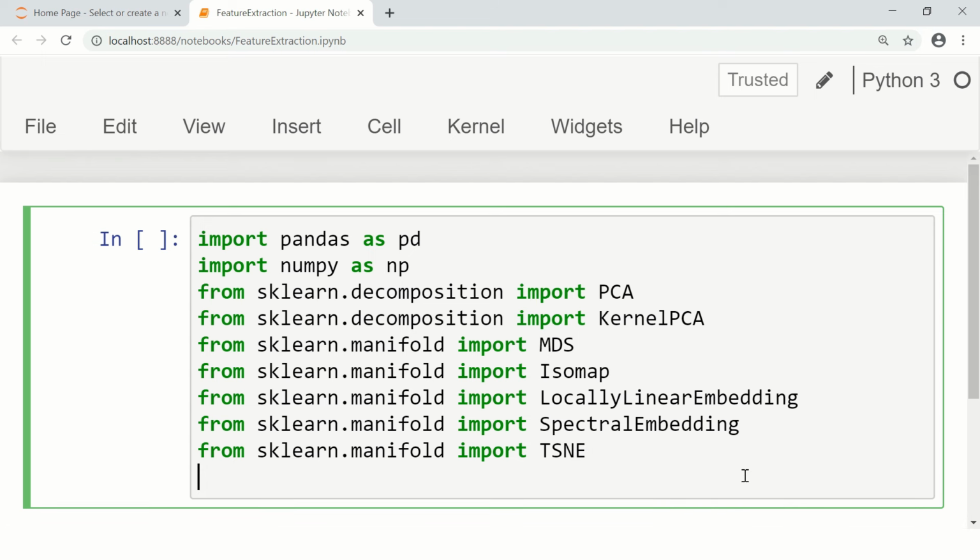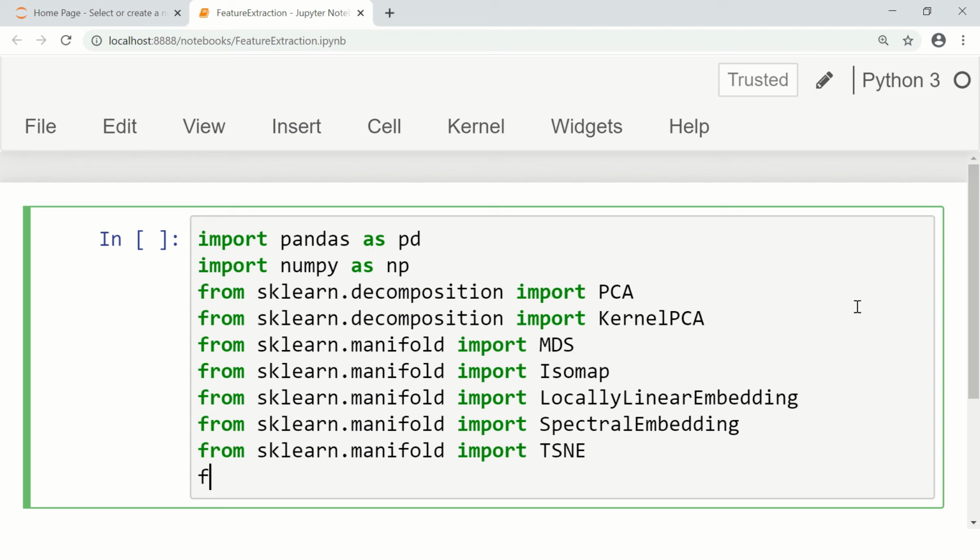So let's focus on these, although other than PCA and kernel PCA, all of these are really slow, and it may take several minutes or maybe a couple of hours to return depending upon the size of the data set. But let's just try to run a few of those and get comfortable. So what next?